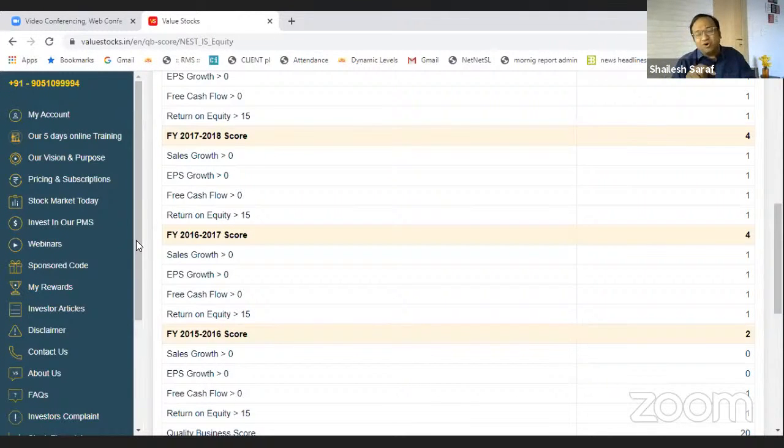In my app, once you go, okay, Nestle is a great company and I know the 5-year data. 5 साल में company sales growth कर रहा है, free cash flow है company में, the company is always performing. Because to perform, doing sales growth, profit growth, ROE and free cash flow for 5 years is very, very tough, friends. It is very, very tough. If a company is able to do it, that means it is a great company, right? So the quality of Nestle is very good, correct?